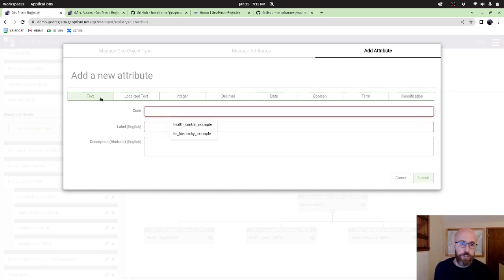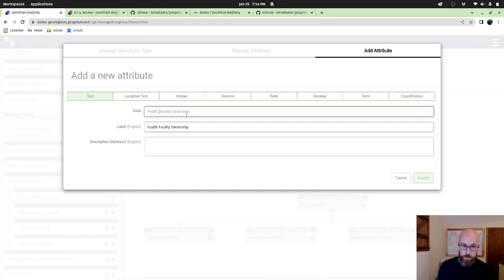In this case, I'm just going to keep this as a simple text column and call this health facility ownership. Oops. Actually, it's the label. This is a code.